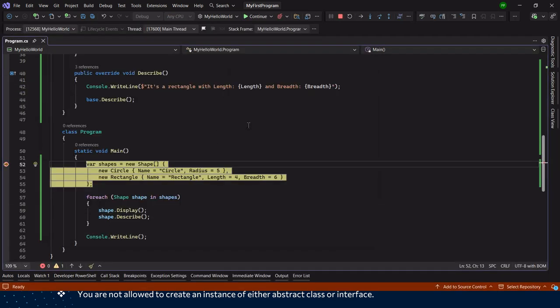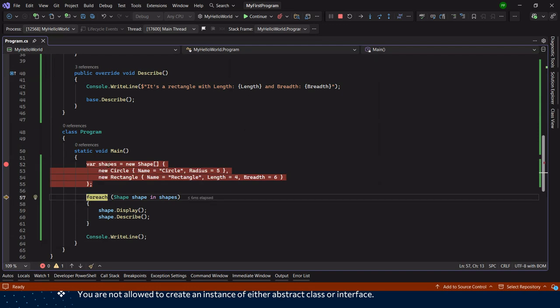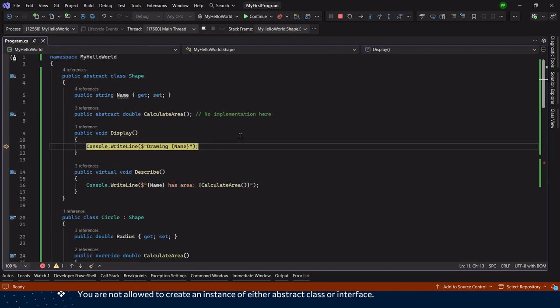Okay, so now we have the shape array, and there are two shapes here, the circle and then the rectangle, right? Let's iterate through the loop. If I press F11 here, then I am in this base class display method, and it basically displays drawing circle.